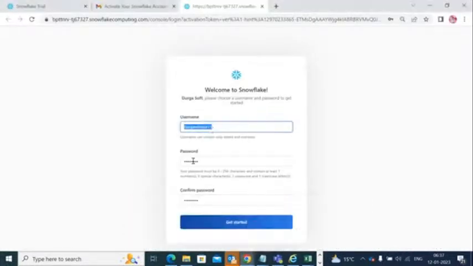You need to give the username, the password, and confirm password, and then click get started.